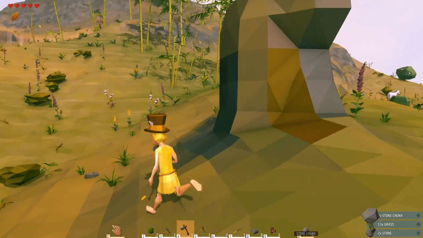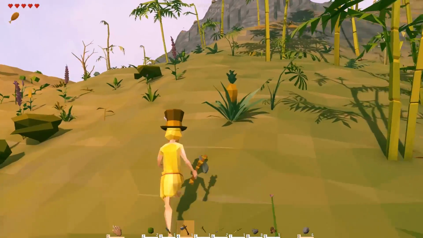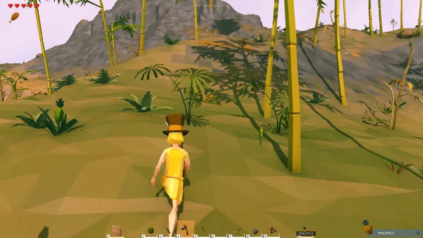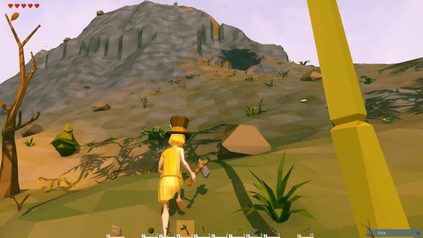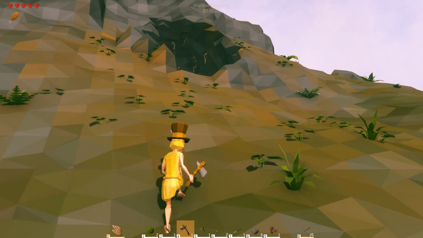Let's grab some stone here. I like you. I don't know what you are. Ooh, hello. I like pineapples. I'll take a pineapple. I don't know if we'll have enough time to progress because we only have 42 minutes. But what we're going to do here is we're going to explore. Oh, look at this. We found a cave.